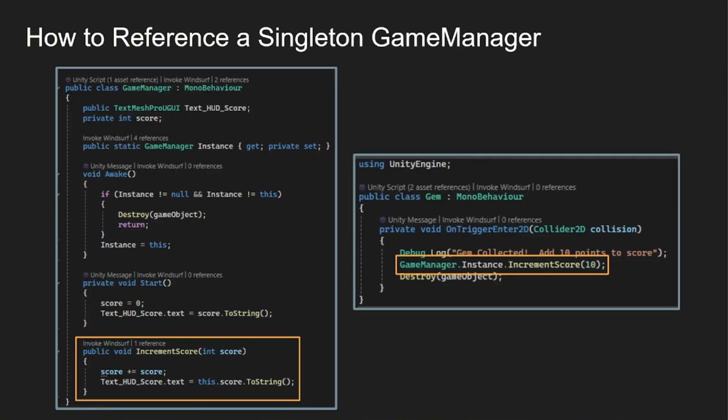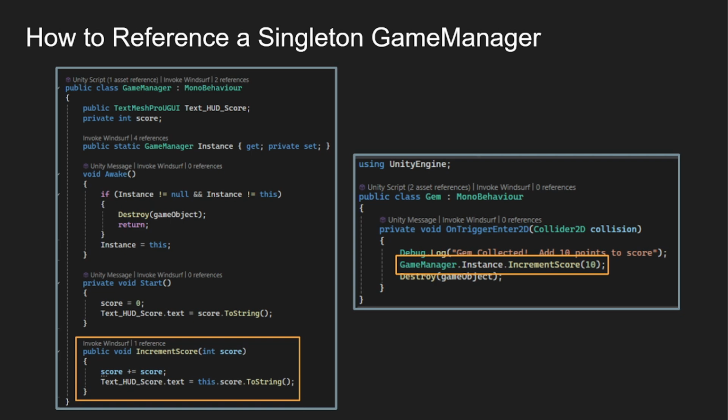So if you have something like, for example, here in GameManager, I've set it up as a static instance. And then there's the code that makes it so that there can be only one. And I have this score. At the beginning of the game, I set the score to 0. Now I create a public function called IncrementScore.